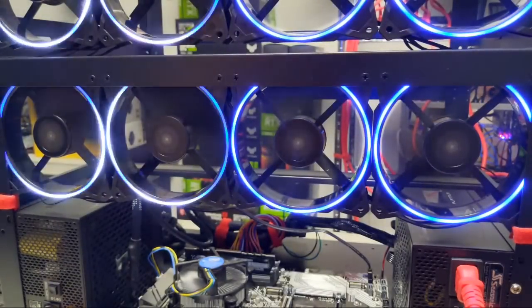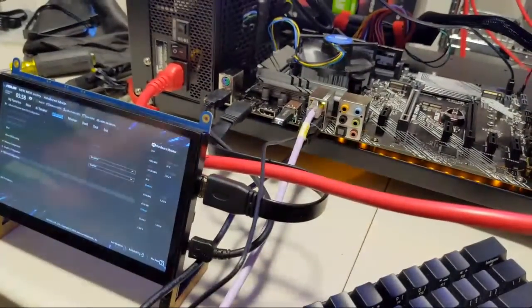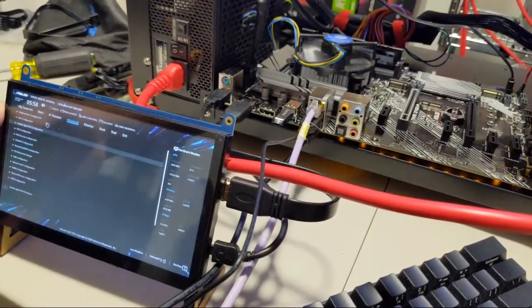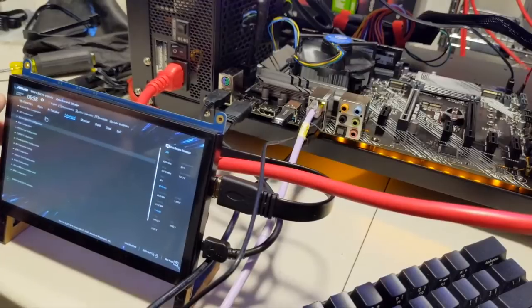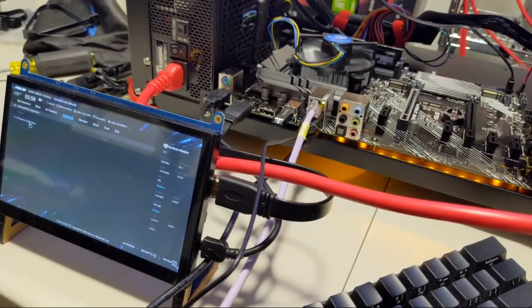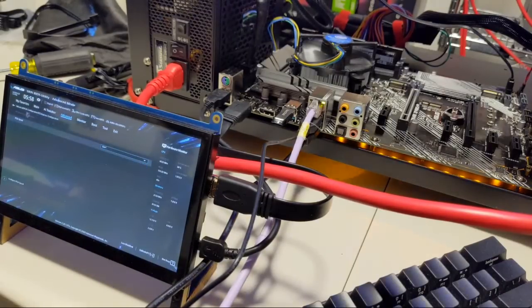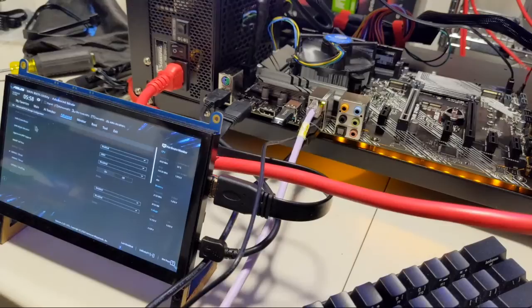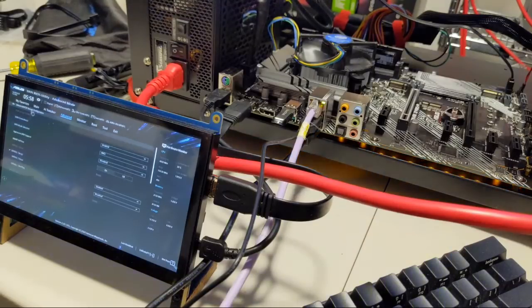Show BIOS. Okay, you guys can't see it because I can't see it either. The BIOS is really... Okay, you guys want to see it? All right, there. It's really small. This screen is so small. PCH configuration, PCI Express configuration, Gen 1. There we go. I'm gonna do Gen 1. Yeah, let's just see what that does. SATA's good.